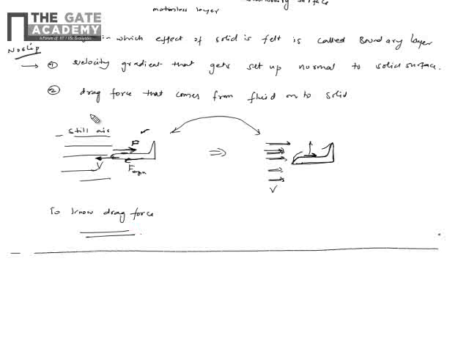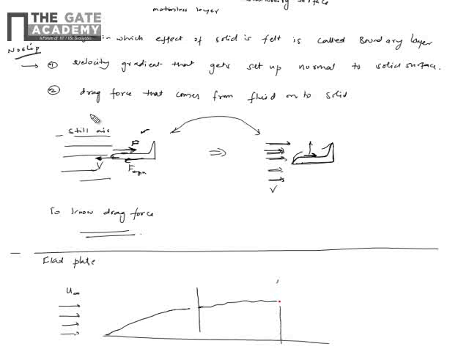Now we'll study first a flat plate. If a fluid is moving, let's say with free stream velocity u infinity or v, starting just at the start, you will observe that there's a boundary layer formation which is something like this. If it's a long flat plate, you'll see that after some portion there's a transition region, and after that you have the turbulent region. So there are three regions in which you can divide the flow.